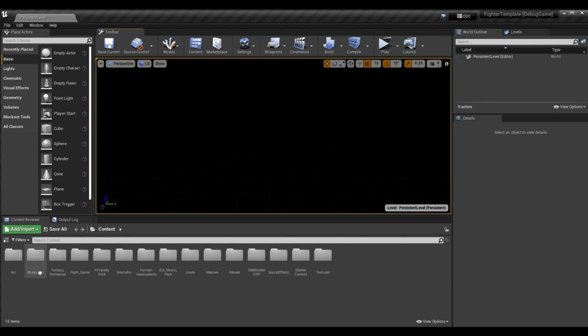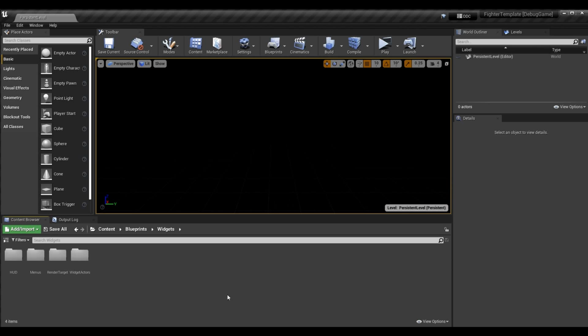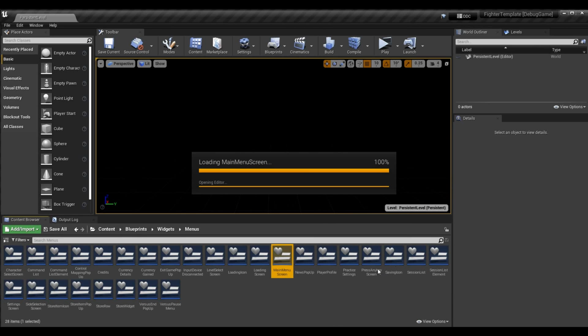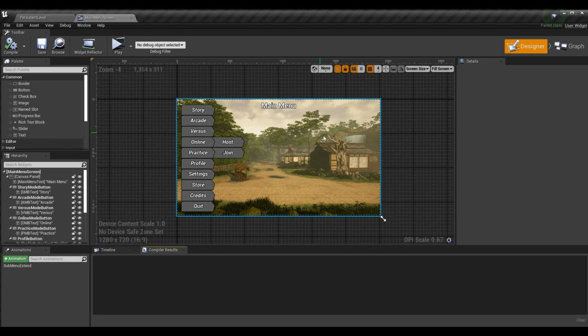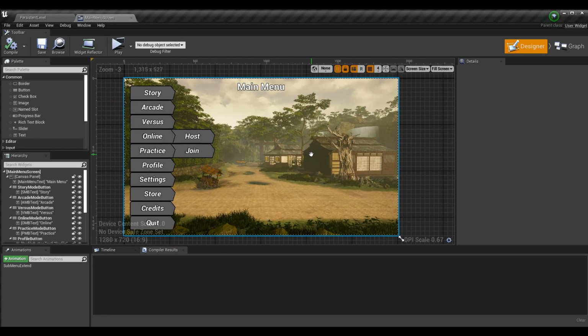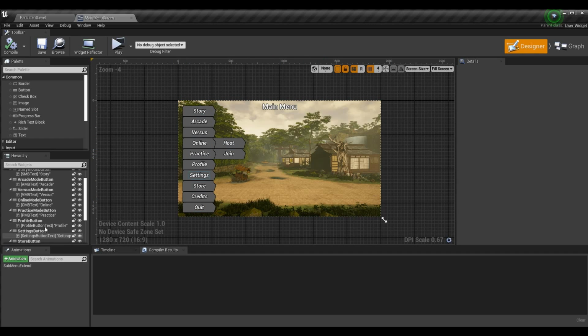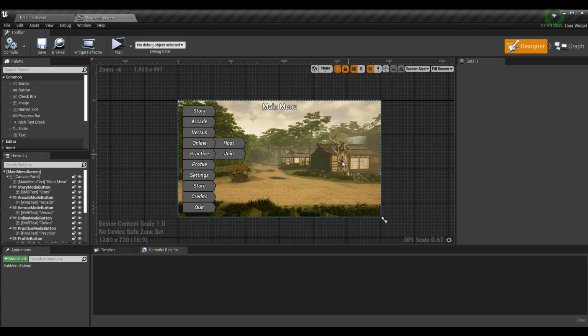There is a lot to do today, but most of it's very quick, so this shouldn't be too bad of an episode. First thing we want to do is go into the main menu screen widget. Inside here is our actual main menu, and so this is what we have for our main menu designer view. And we have all of our buttons and everything on this widget here.